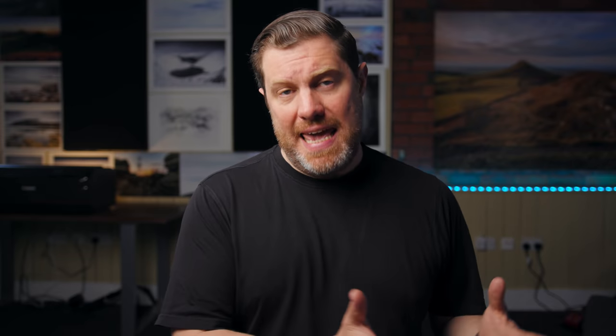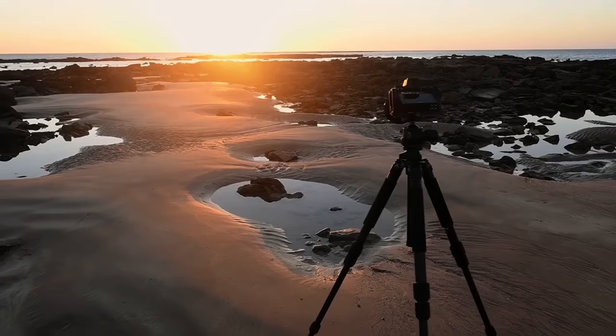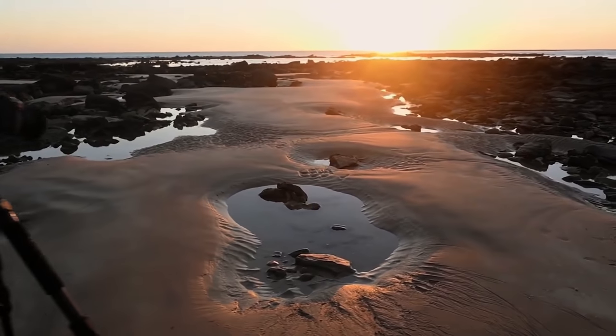One of the absolute basics of learning about photography is to understand how to capture perfect exposure. I have a free ebook on my website that tells you how to do this. However, my friend Andrew Marr made a fantastic video this past week that offers a new way of explaining how to capture exposure. Normally we talk about the exposure triangle between aperture, ISO and shutter speed, but he's come up with a slightly new way to explain it which I think is probably better. Fascinating video — you definitely need to check that out and give Andrew some love.